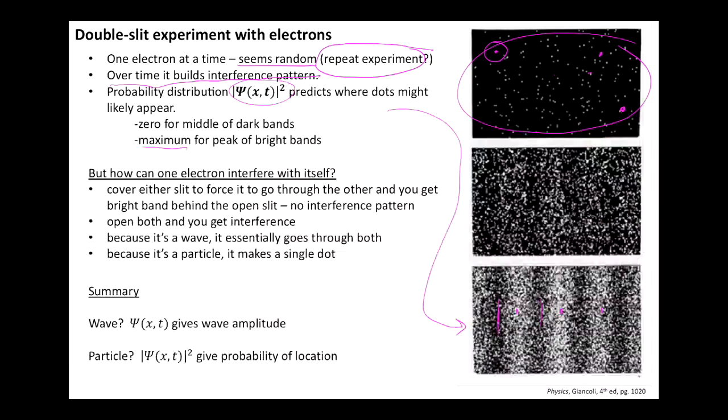So we've got to ask the question, if we're literally doing this one at a time, why does it go where it goes? It's not like it can know the future and the past, and it really doesn't seem like a particle can interfere with itself in some way. It's a particle. If I take one ball and throw it at the wall, that ball can't do something to itself to make it go somewhere else. It needs some interaction with something else for anything to happen. So here's the weird thing.